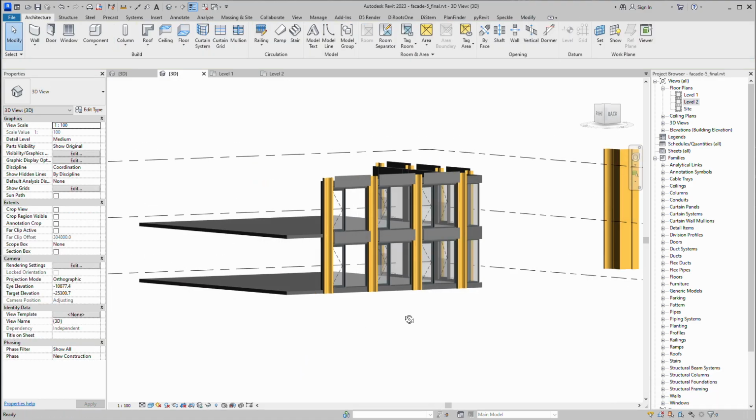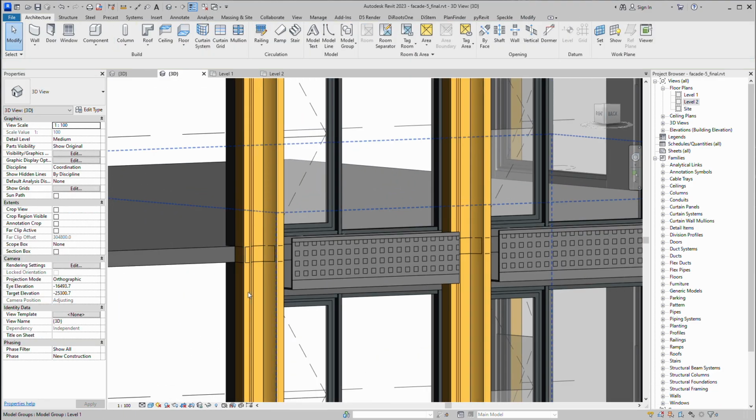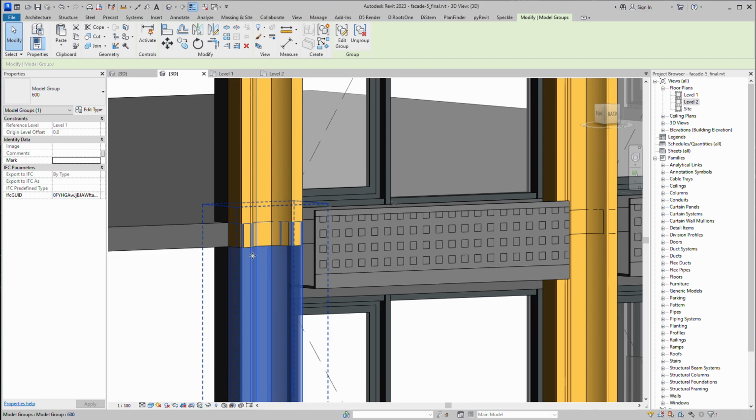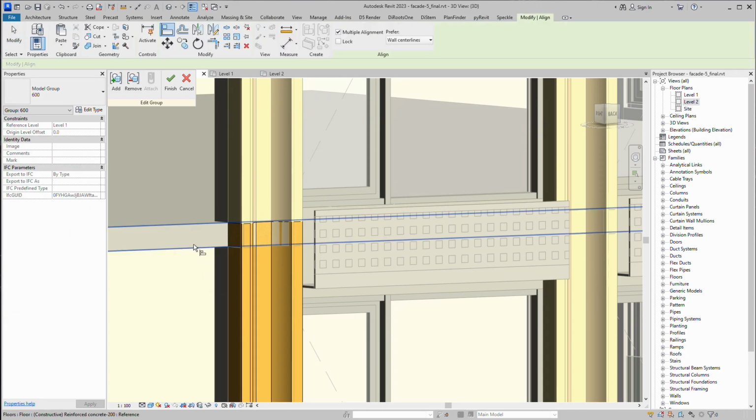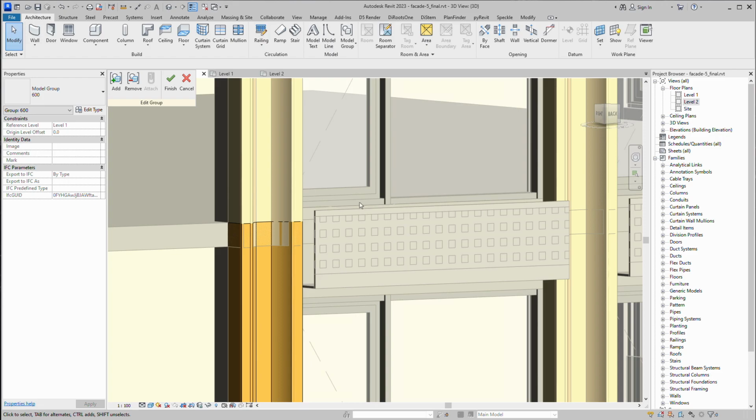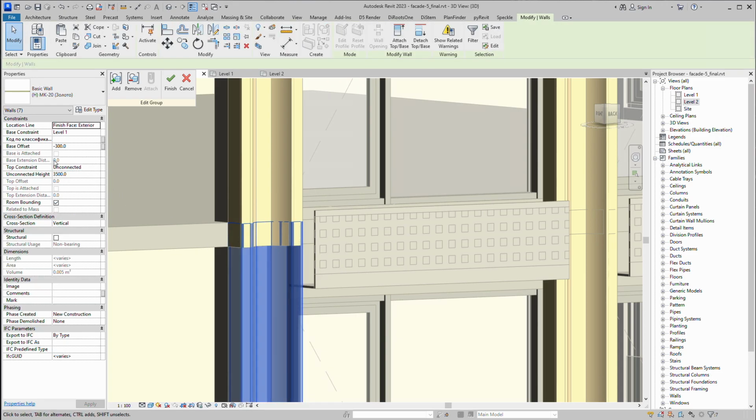Bam. Here we are. We have only one problem because of our pillar. Actually, it's not a problem. We're going inside the group, and we should change the height. If you select this one, you will see it's going to unconnected. I don't want to use connected.